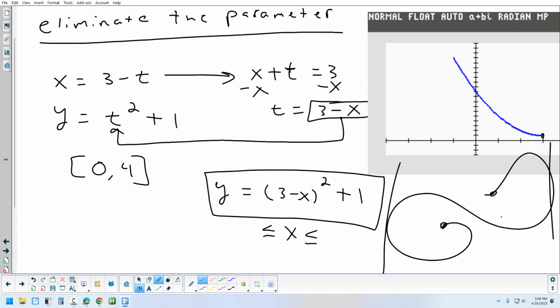We've got that point, and we've got that point. All right, so now we just have to figure out how far left and right it goes. We don't care up and down. When you're describing the restriction, it's always on the domain, not the range. So what number would I plug in to figure out my x value for my start point?